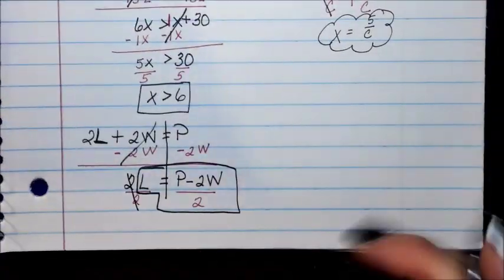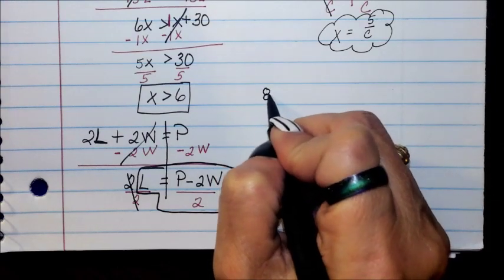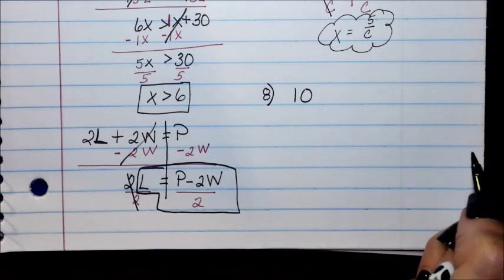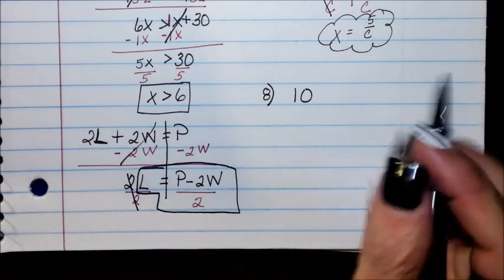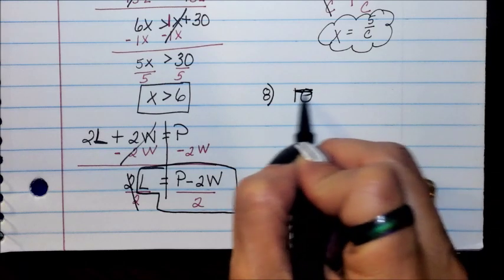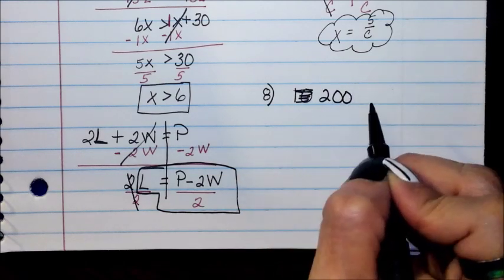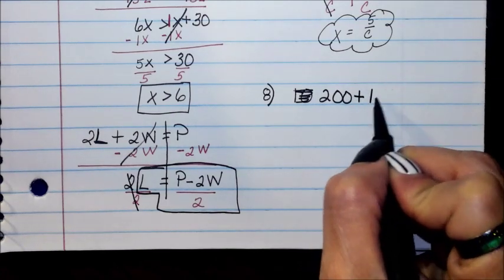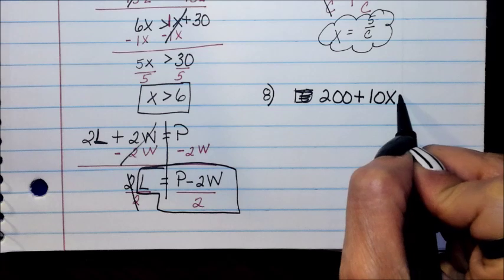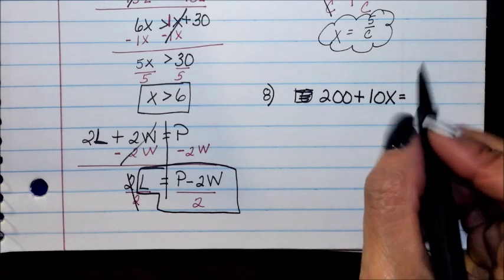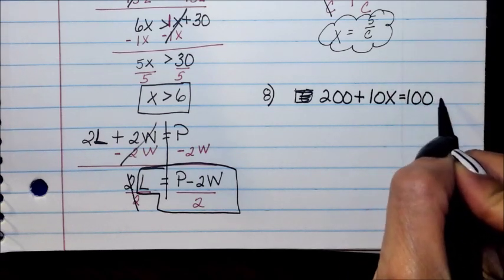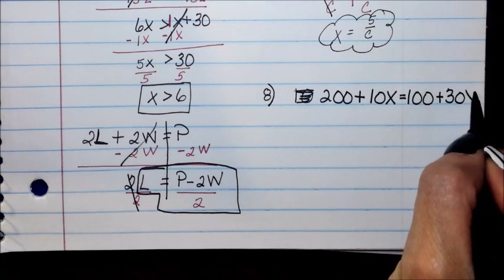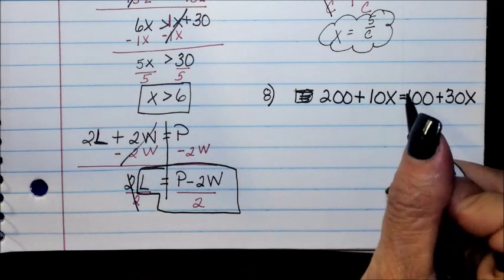So I'm going to go over here because I just don't have enough room on this paper. Sorry, guys. All right, so here we go. Let's do it this way. She could put away $200, right? The first option. And then she's going to save $10 every month. Option 2 is to save $100 initially, and she's going to put away $30 every month. When will these two be equal?